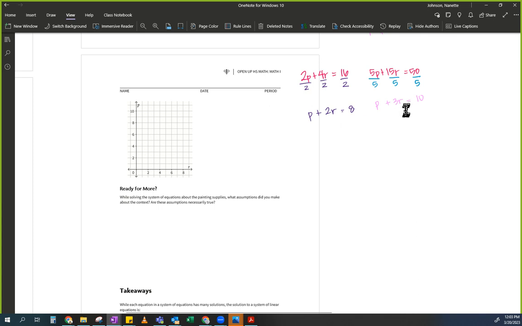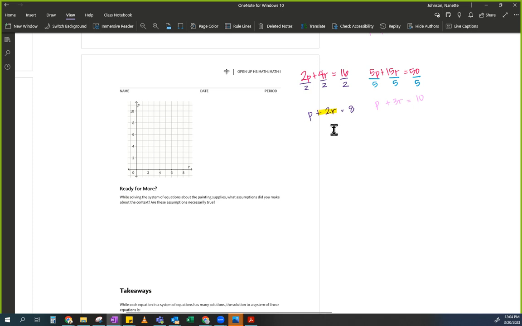All right, what would you solve for in this one, p or r? Yeah, it happens to be that I would solve for p in both of them, which is a really good thing. So I'm going to solve for p here. I want to get everybody away from p. So what's happening to p? Who is with p? Someone says it's being added to 2r.